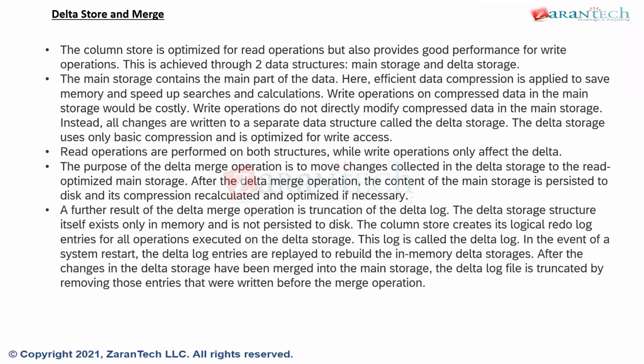And after the delta merge operations, we have to remove the delta log. The system creates a log for all the operations on the delta storage. The delta log helps in case of events like system restart or power failures. It helps to rebuild the in-memory delta storages, and then again the delta storage will be merged into the main storage. So these are the main advantages. We have discussed the in-memory database, columnar data storage, data compression, and delta store and merge.